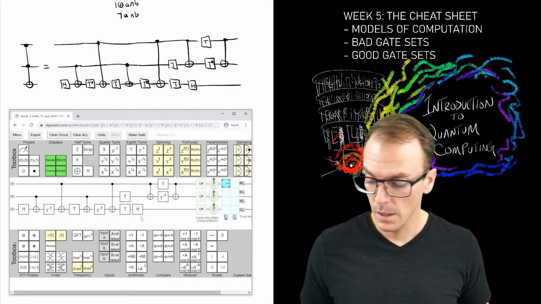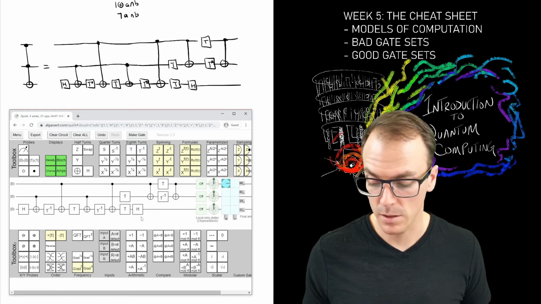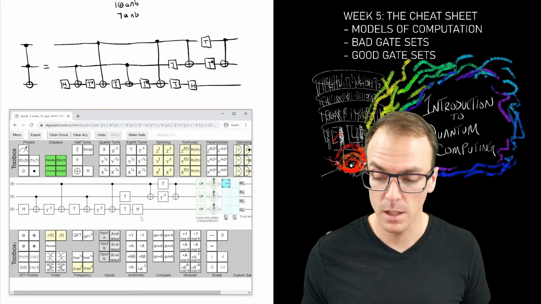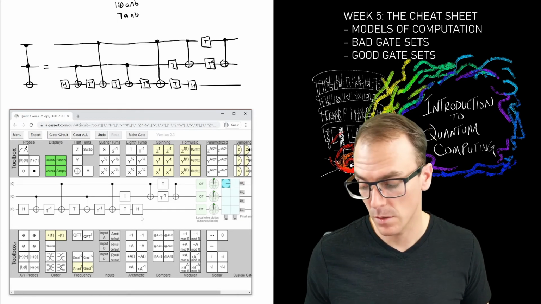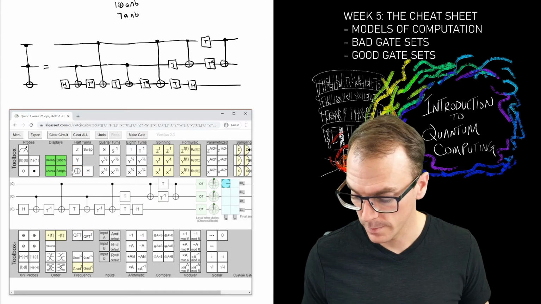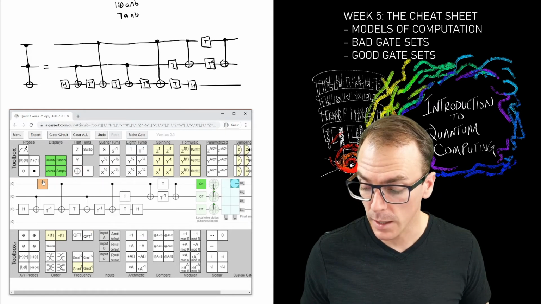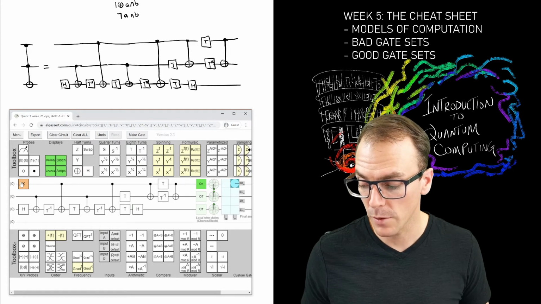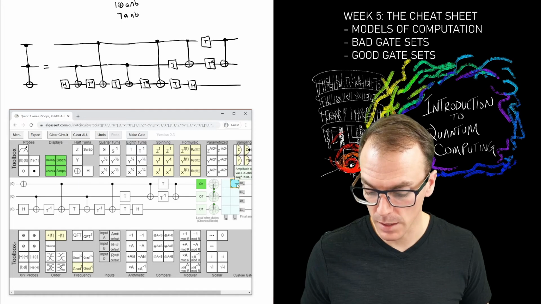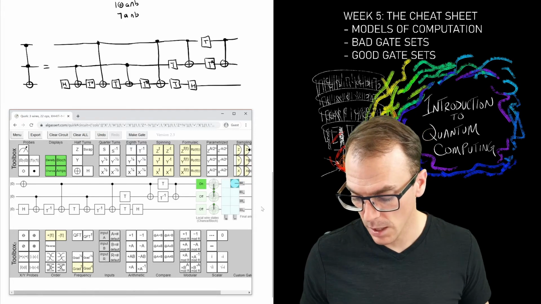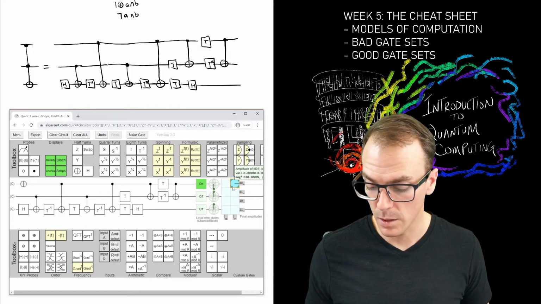There we go. So we started the computation in the all zero state, and we end in the all zero state. That's what the Toffoli gate is meant to do, because the first 2 qubits are 0, so the last qubit has to be 0. We can flip these qubits by putting a NOT gate at the beginning. So let's make the first qubit 1. And we see that the amplitude is now changed, so that the first qubit is now in the 1 state.